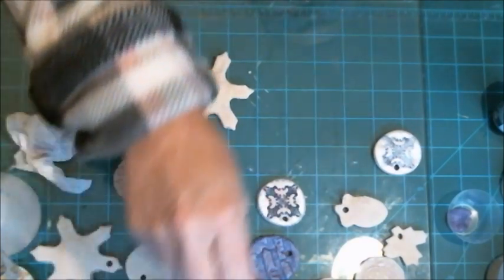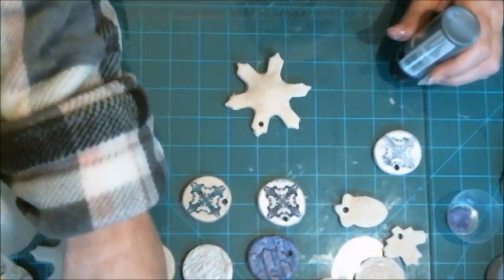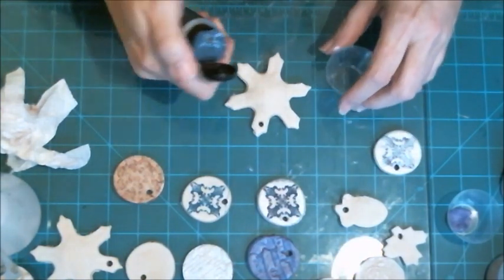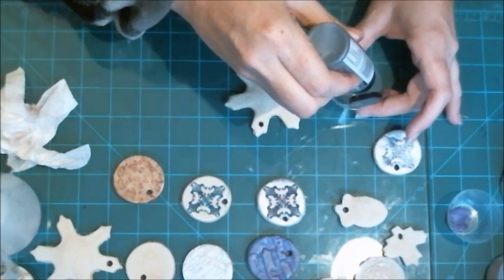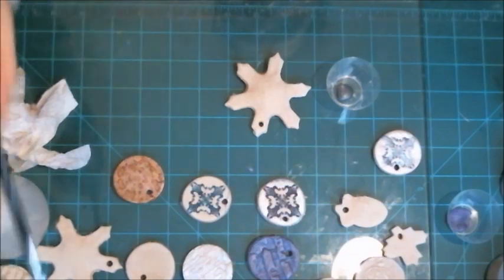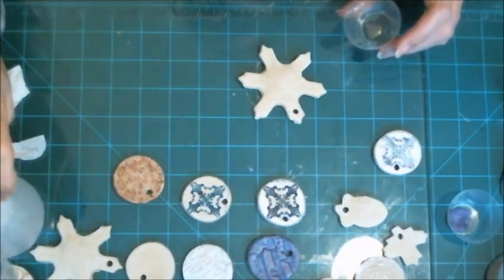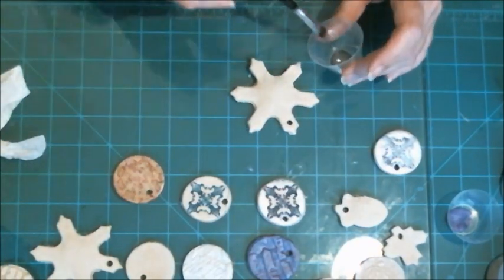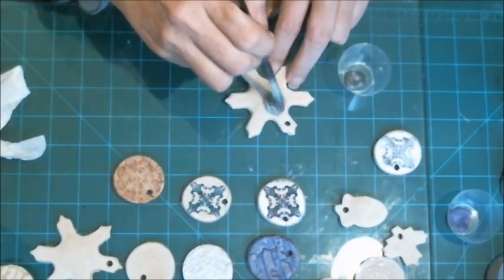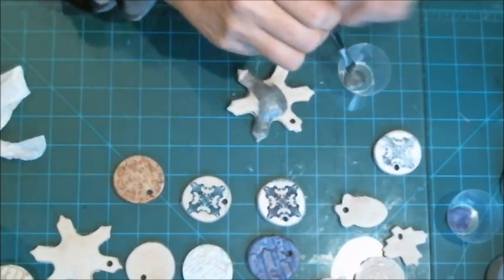All right. Let's try. This is gray, not silver, but it's a metallic gray, so I don't know. We'll see, right? We'll do the puffy one. See how it looks. Well, it's a little bit dark for a snowflake. I think we can work with it.